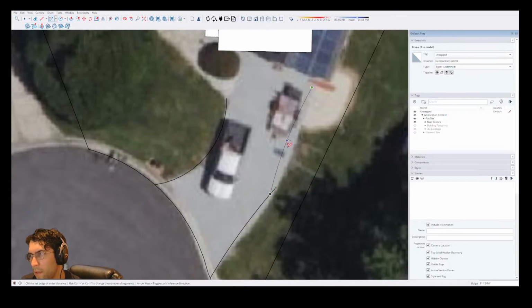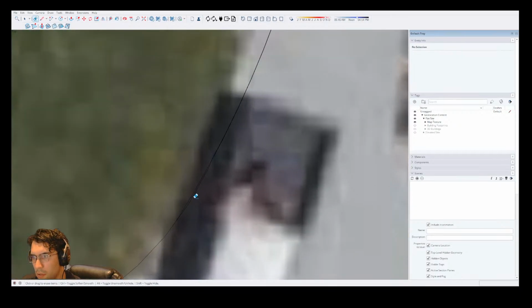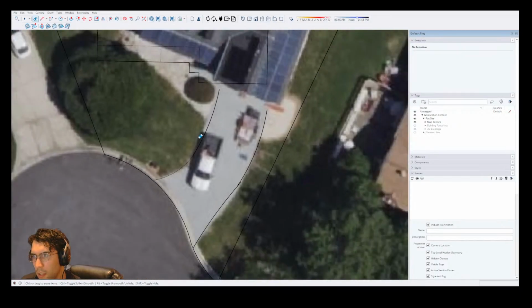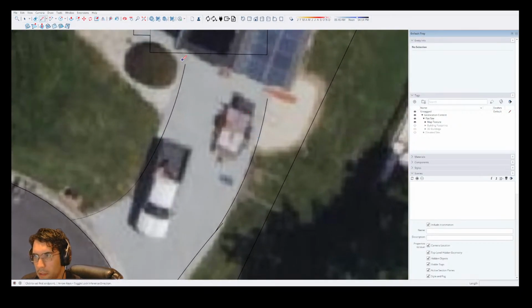So what I'm going to do is put a drive in like this, and then this will, for our purposes, suffice at the moment. Okay, brilliant. Or not quite. We can make that slightly better.